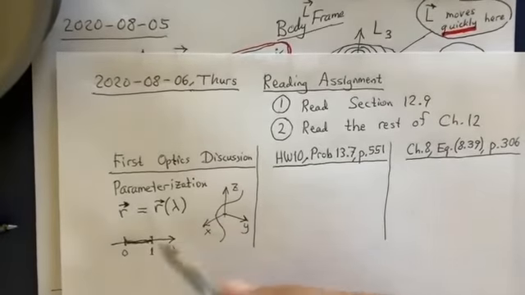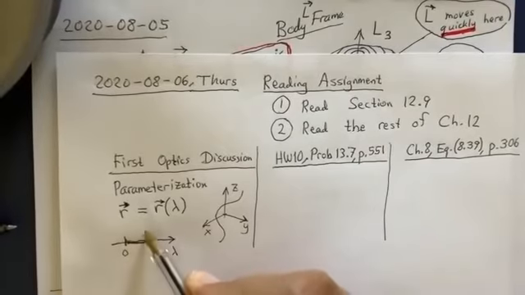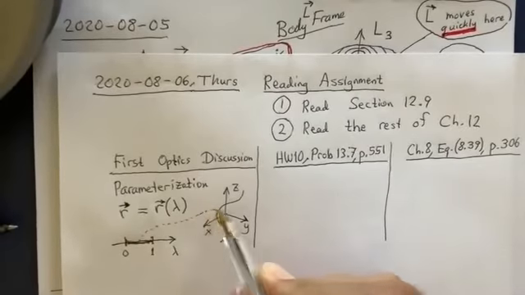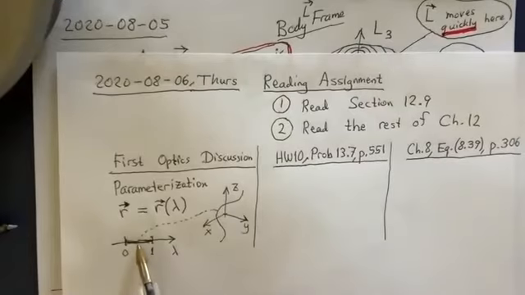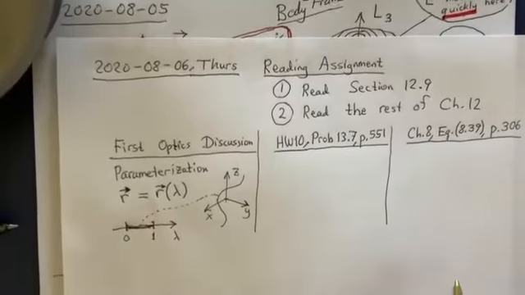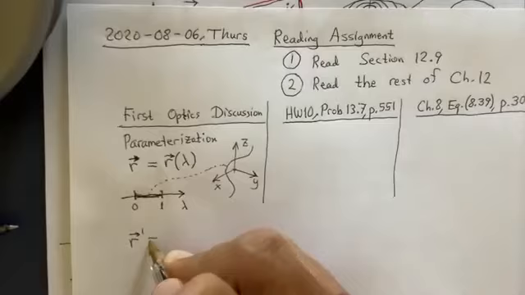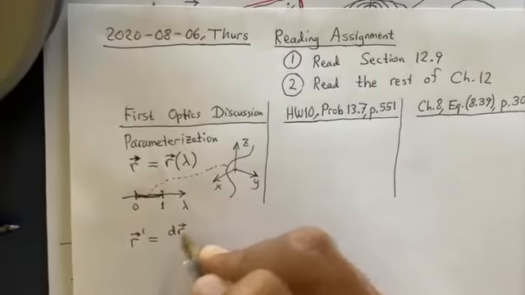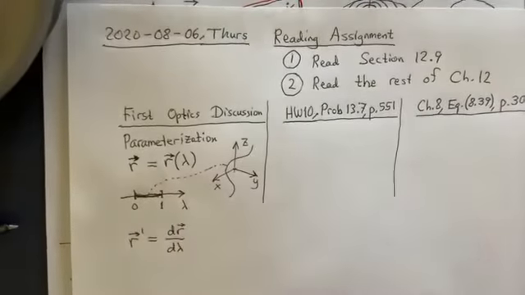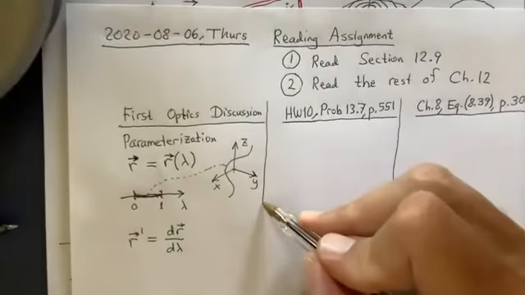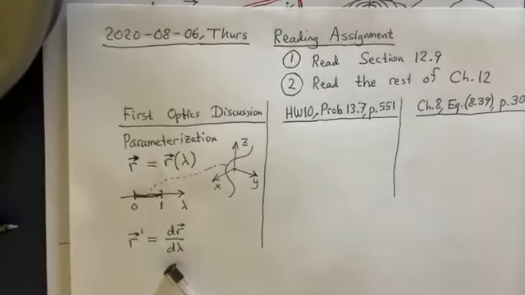So this is a mapping, a typical value here. Typical value, here's a typical lambda value. It gets mapped to some point in space. So that's a parameterization, okay? We talked about R prime. Okay, so this is important to understand here. These skills that we used in the first optics discussion, these skills apply directly to other parts of our course, parts that you are responsible for, okay?